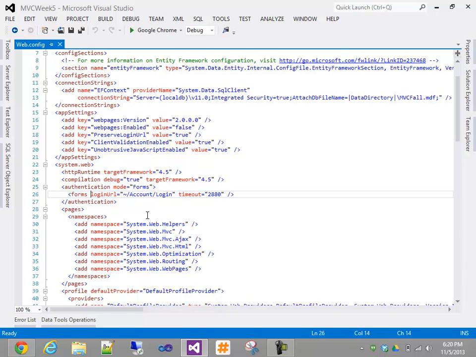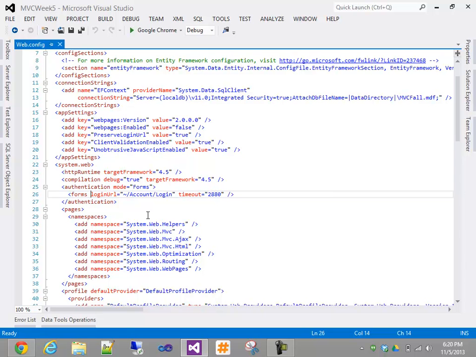So, the forms element, you can do more with it, but at a very simplistic sense, it's there to do one thing and one thing only. It says, where does the login page live, and how long should a person stay logged in? Okay? Beyond that, you're not really doing a whole lot in this space. You're saying, where's the login page for them to log in, and how long should they be logged in?